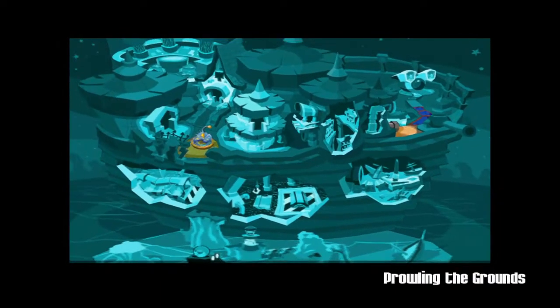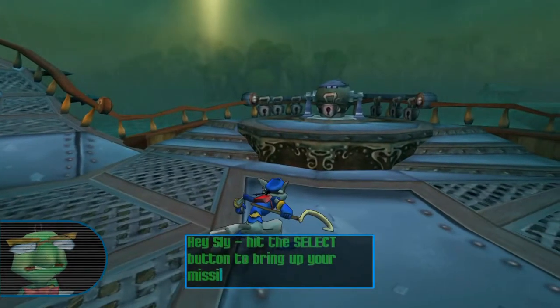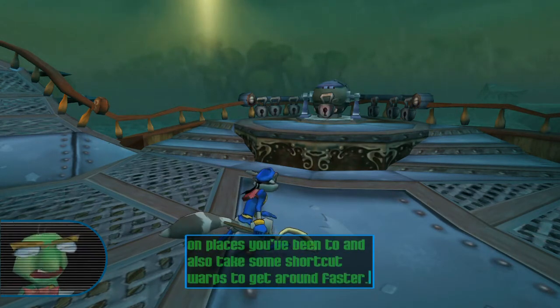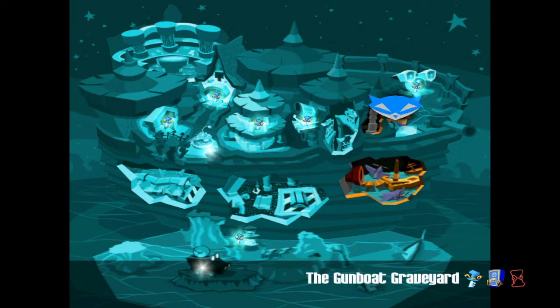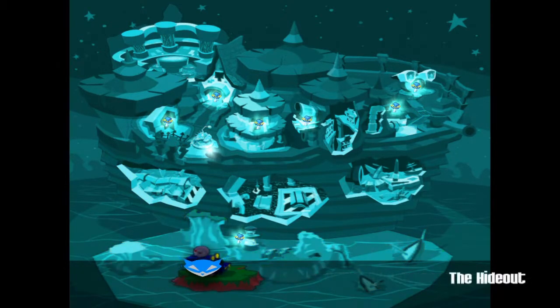So with that done, we got all the levels done. That leaves us with... Hey Sly, hit the select button to bring up your mission map. From there, you can check out the stats on places you've been to, and also take some shortcut warps to get around faster. So yeah, if you wanna go to other levels, you can go back to other levels. We mentioned it before, if you want to go back to the hideout, you can go back to the hideout.